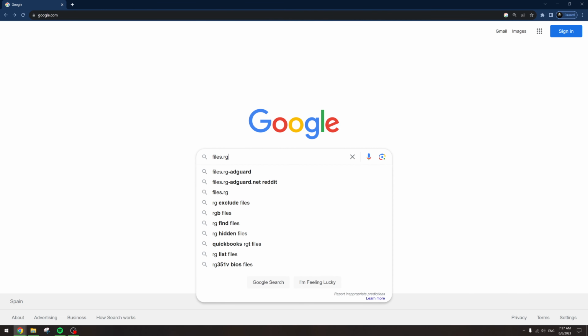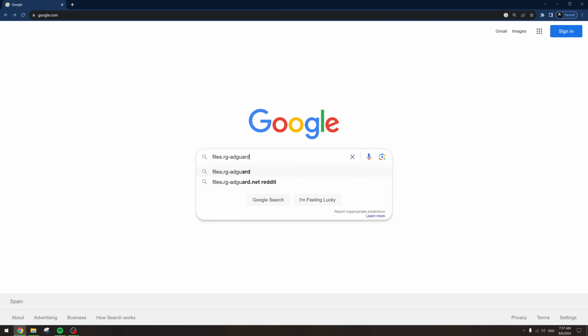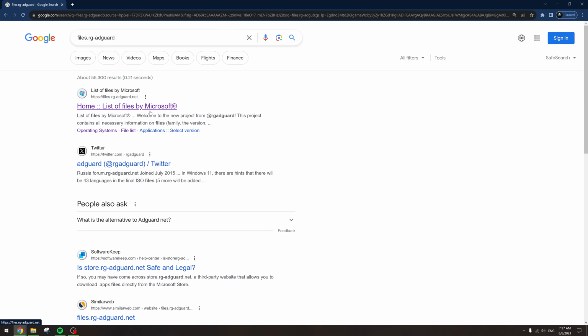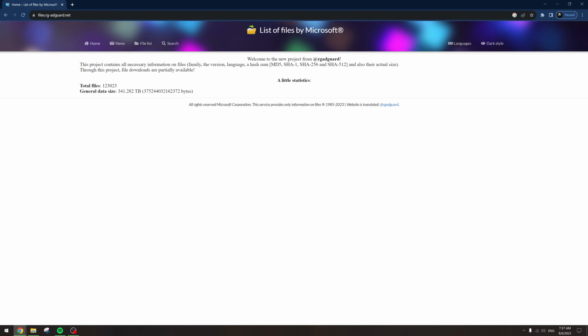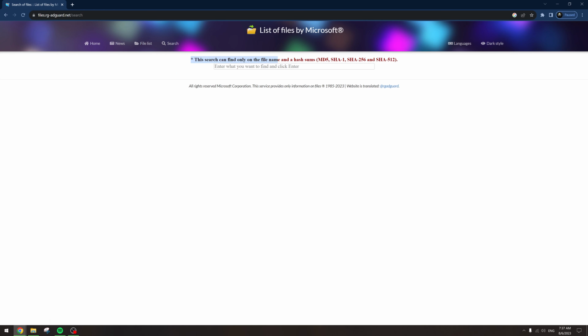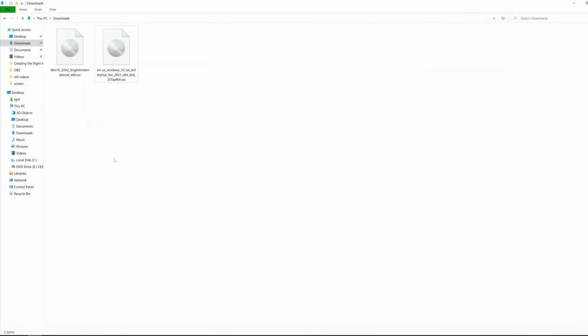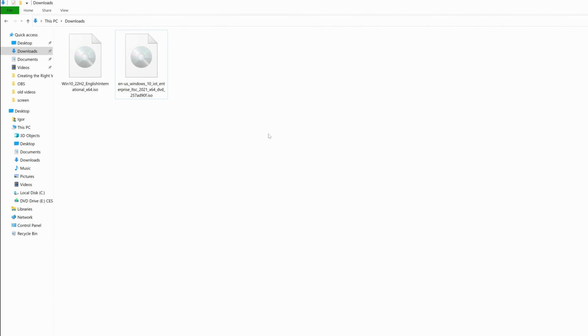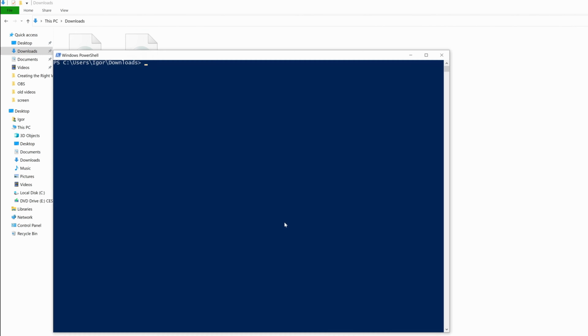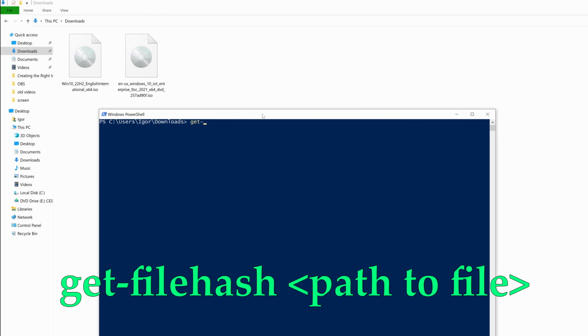This is a website where you can find many hash codes for different versions of Windows. Click on the search button. Now in the folder with the ISO file, press Shift and the right mouse button. Then select PowerShell. Enter the command, use the dot and tab for auto-completion of the file name.